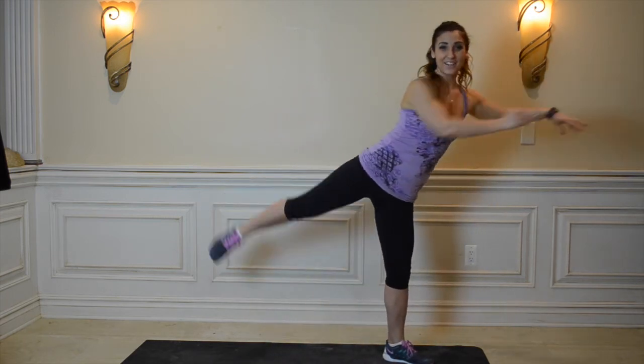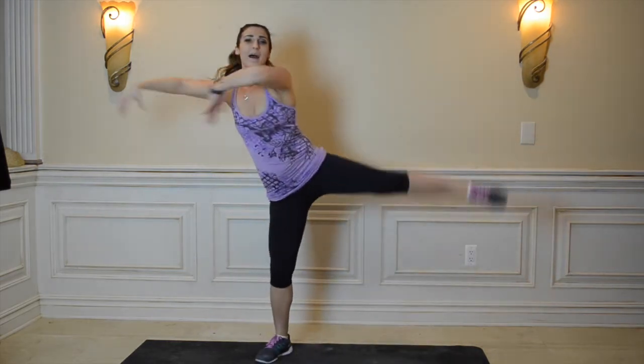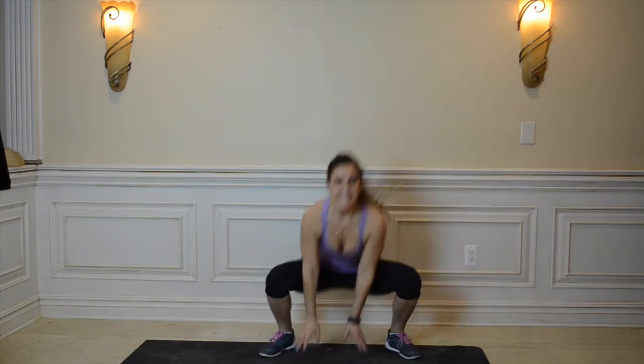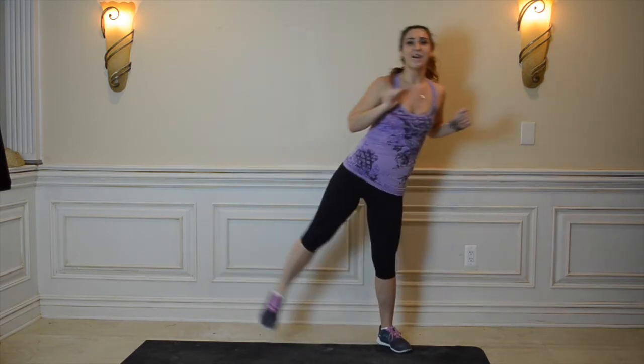Okay guys, I want you to turn your feet out for your last move. Knees and toes pointed outward, tailbone tucked, shoulders rolled back. I want you guys to come down and reach out. Come down and reach out. Good. All right, you guys ready? It's your last move. In three, two, one. Here we go. We're going down and out. Down and other side. Good. Reach. Work that back booty. Work this inner side. Good. And reach. We're almost there. Keep it up. Down and out. Down. Suck in the tummy. Keep those shoulder blades pressed together. Chest nice and proud. You're almost there. Keep it up. Five more seconds. Two more. Last one. Bring it in.